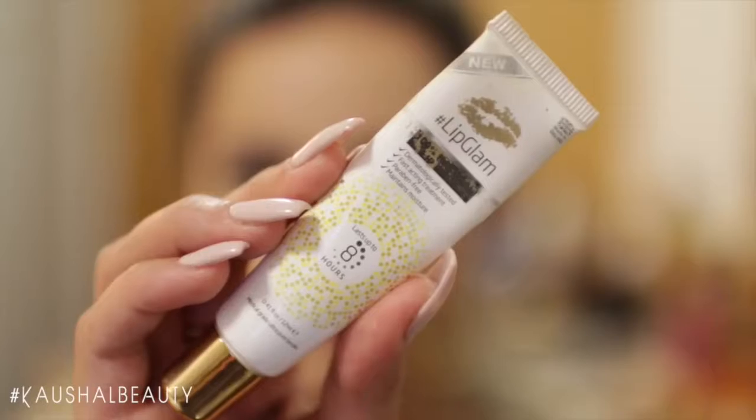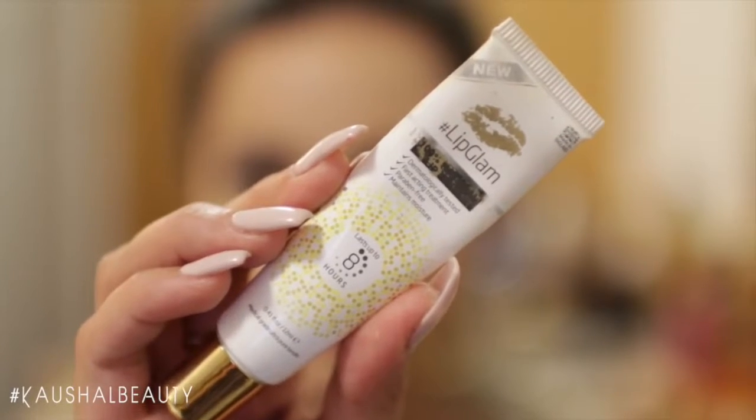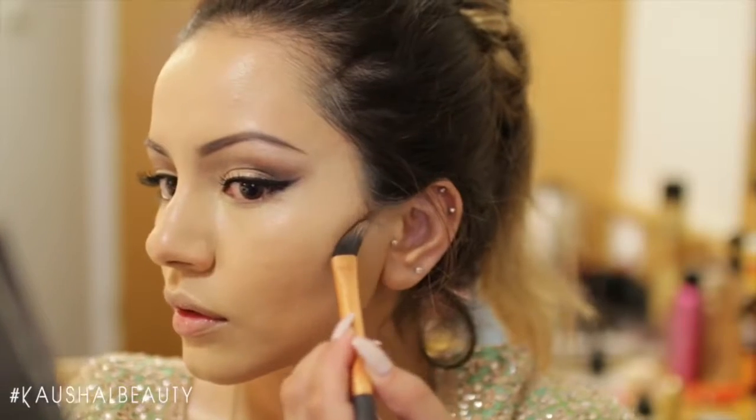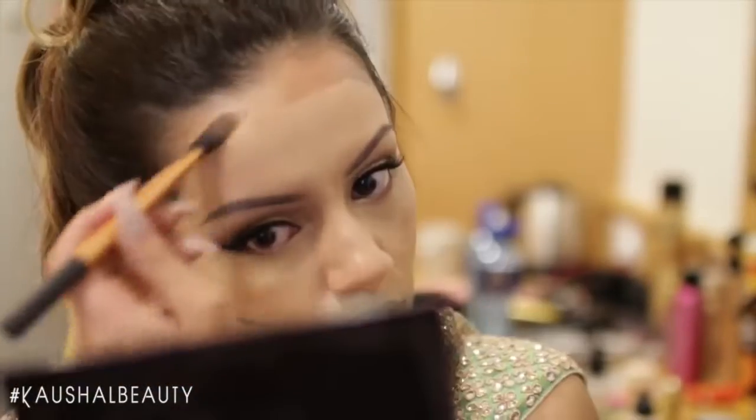And then I realised I forgot to put lip balm on, so I'm just adding a little bit of the Lip Glam lip balm onto my lips. And then I moved straight onto my cream contour. So for that, I'm using my favourite Laura Mercier contour kit, and I will be doing a full tutorial of how I use all the colours.